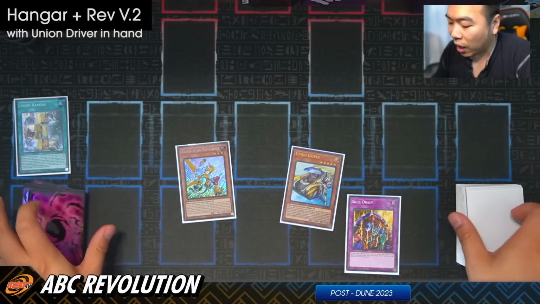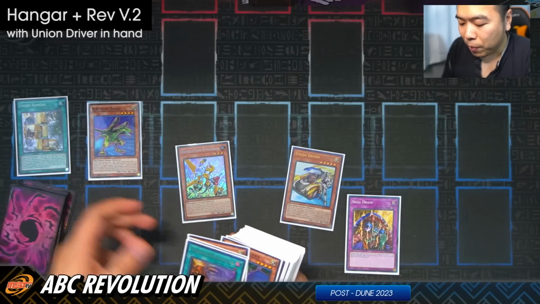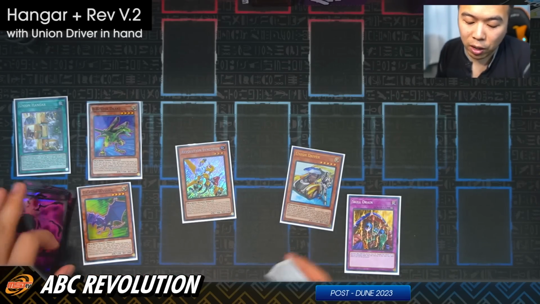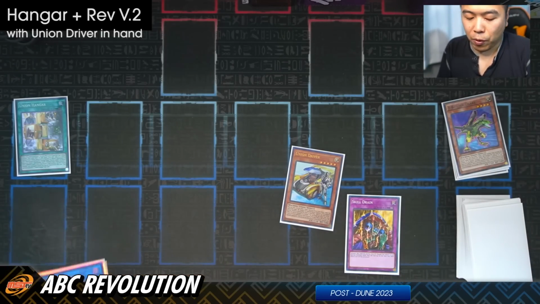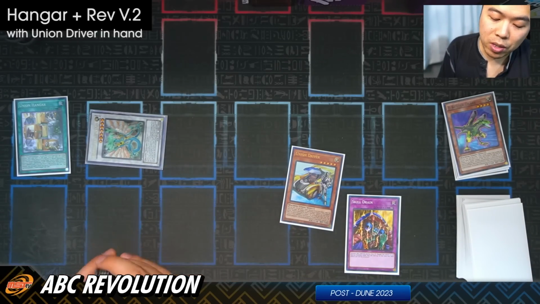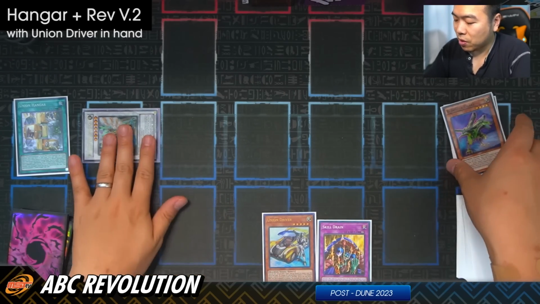We're going to activate the Hangar. Hangar's still going to grab B. Summon out the B, equip the B with the Hangar into a straight C, and then we're going to perform a Synchro summon. We're just going to go into Ancient Fairy once again, but this time around we have these two cards in our hand, and we do have a chain link.